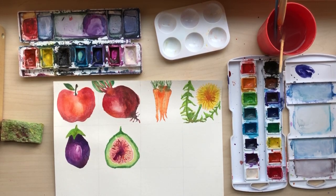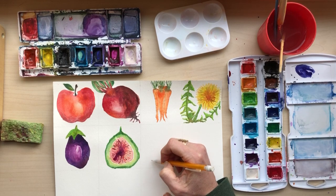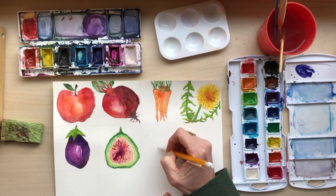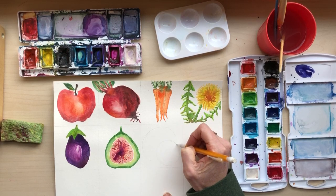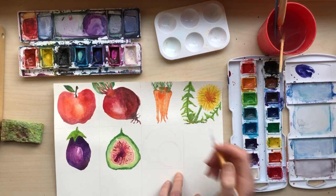Next letter is G, and for G, I want to do a grapefruit. And for this one, I think I want to do a whole grapefruit with kind of like a half, so we can see the pink inside, but also the whole thing in the background.